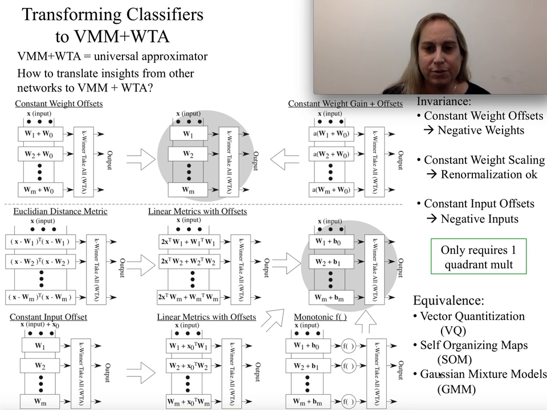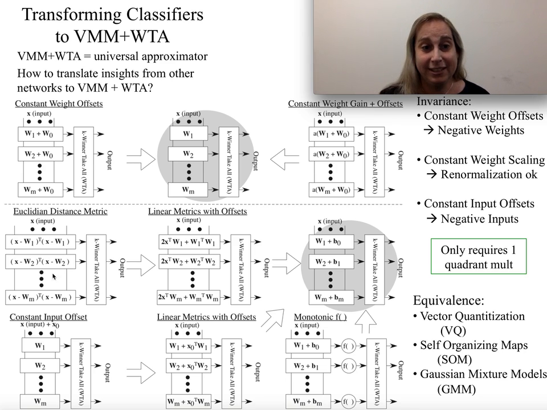Well, here is an interesting one. You get equivalences with self-organizing maps and vector quantization. Now, these are algorithms we know something about. We know their learning patterns. We know how to build them. We know a whole bunch of things about their various learning properties. Well, it turns out there are ways to show equivalences. One of the interesting ones is Euclidean distance metrics, which is usually the heart behind both of those structures. You could say, if I had an input and then I computed those and then went through a winner-take-all network, this is typically what you would do for building them.